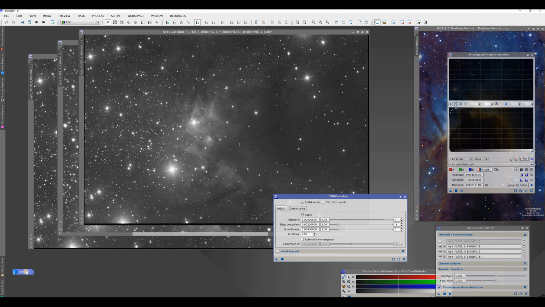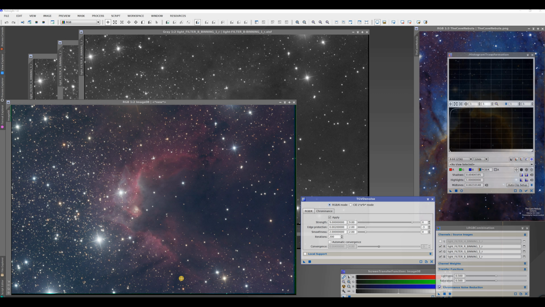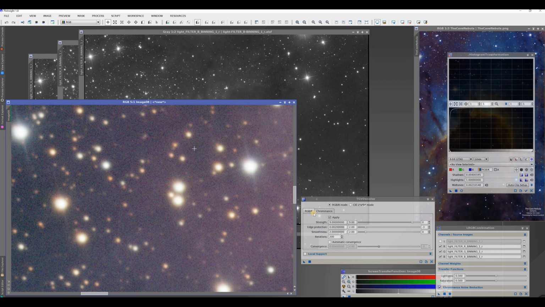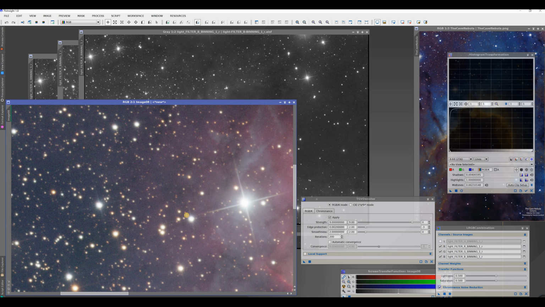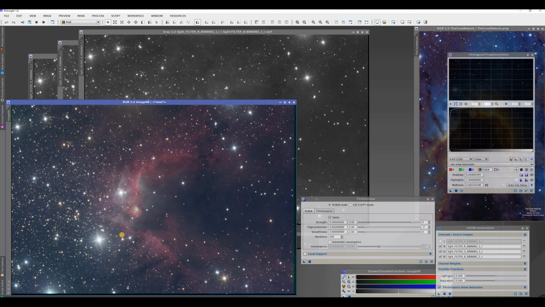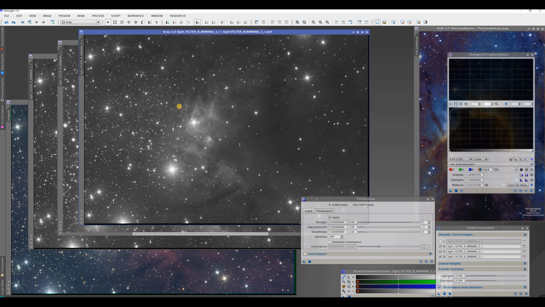So far, what I did is I just made a simple combination. First I aligned all the channels and then did a little RGB combination with the linear images, and this is what I got. It's pretty cool. But there are a lot of things that I need to fix first, meaning look at the noise. We can clearly see it, but otherwise that is good.